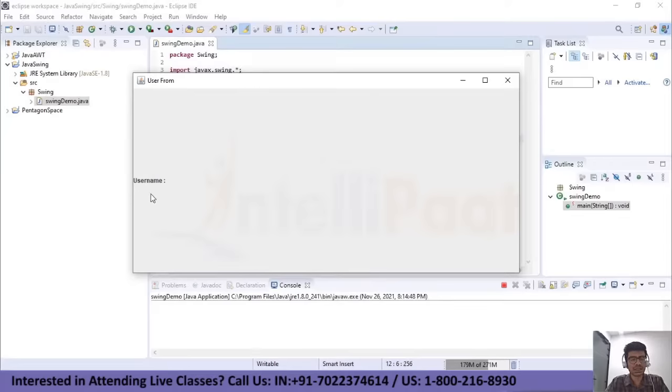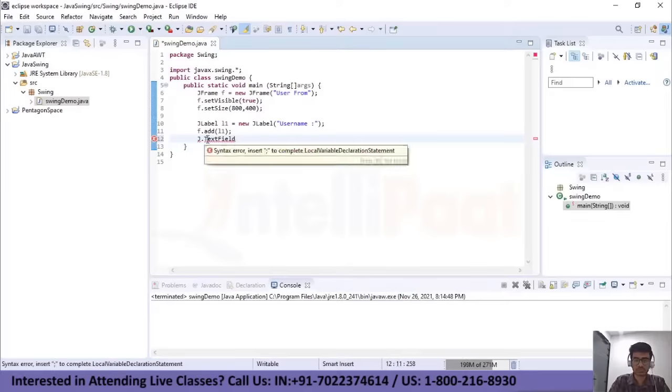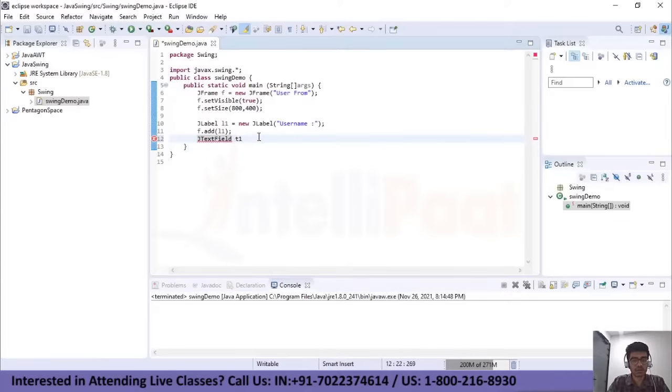And now this is the default place where Swing displays every component. So let us see how to reposition the label later. Now we need to add a text field, right? Now let us add a text field. JTextField T1 is equal to new JTextField. Here this function takes in an argument, basically a number. The number is the number of characters which you can type inside the text field. So I'll give it as 20. You can type in 20 characters inside the box.